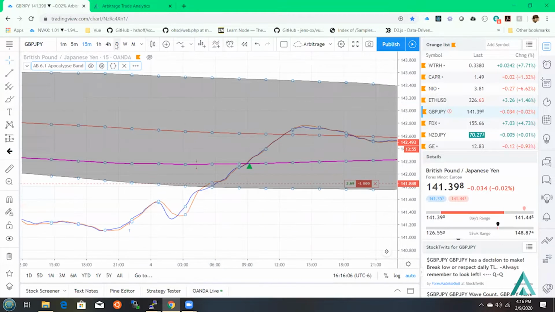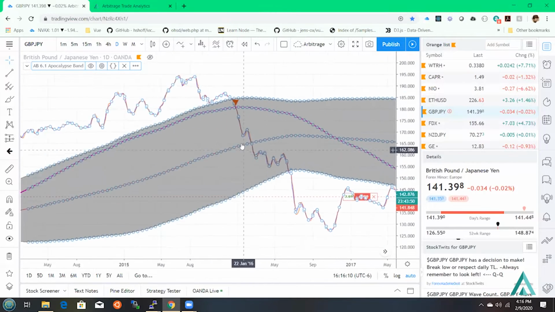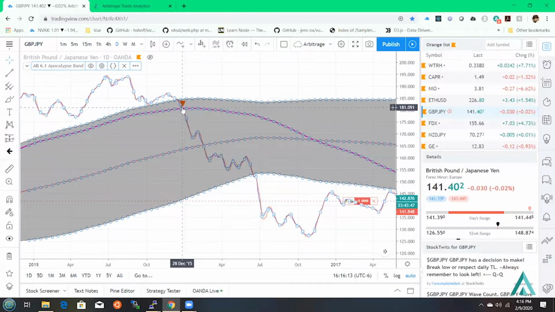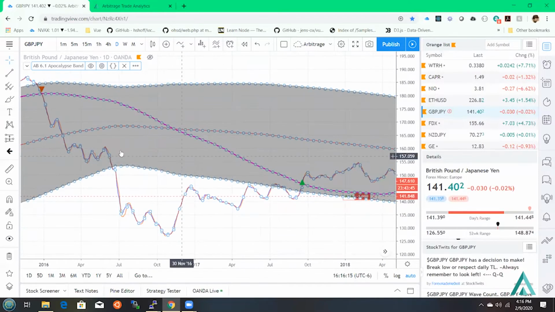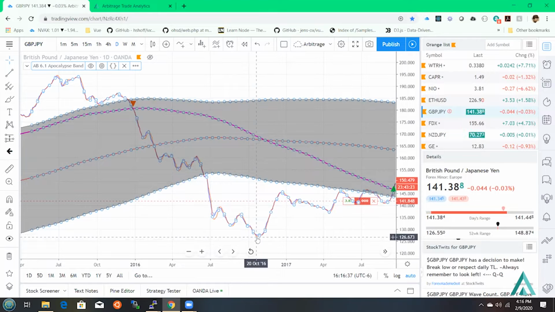Even I think we should be able to see Brexit on this. And oh look, 2016. Actually, it called it before Brexit even happened. So starting December 24th of 2015 looks like where that arrow tripped off. It says get out of the Great British Pound. It was at 180 on the daily chart. And if you were in a sell, you caught nothing but pips as it made it way down to the 120 range. You probably could have retired off of that fall.